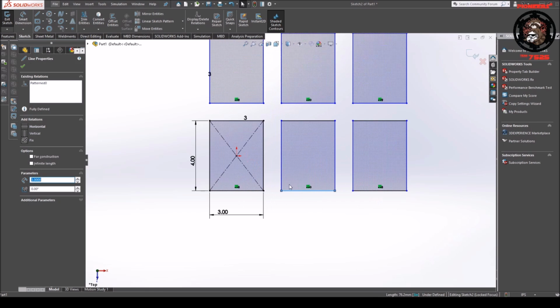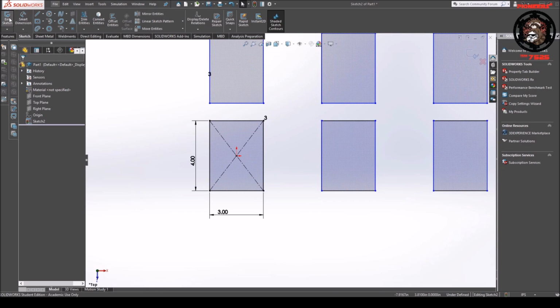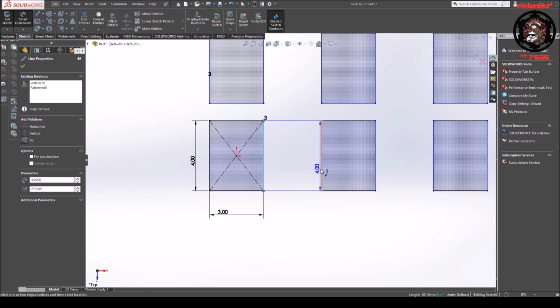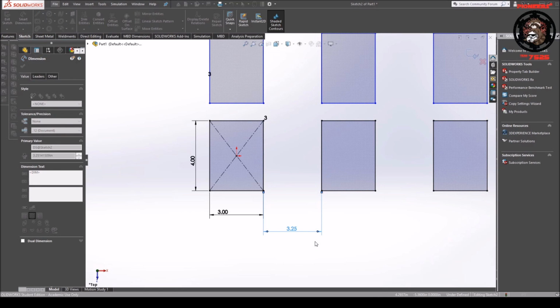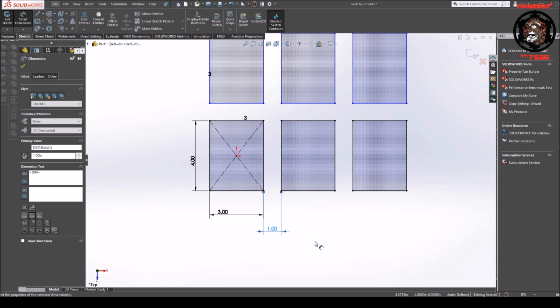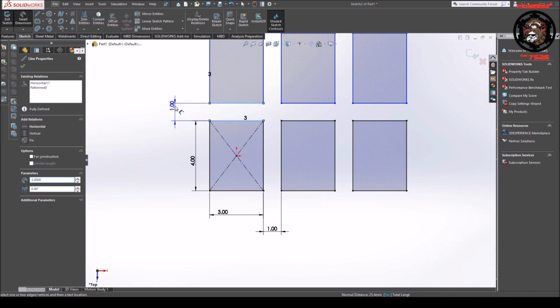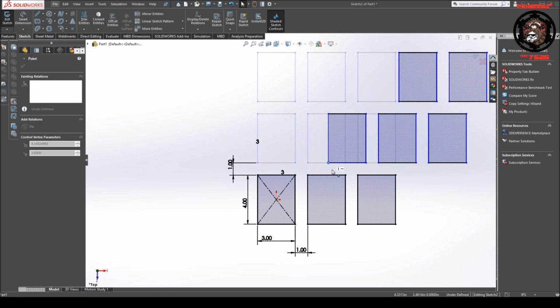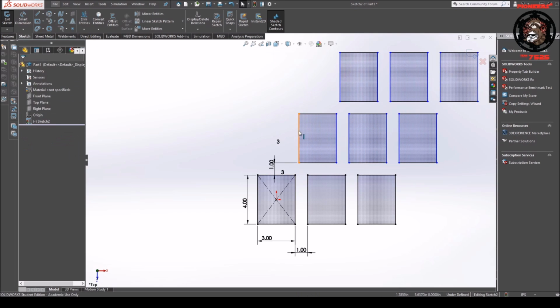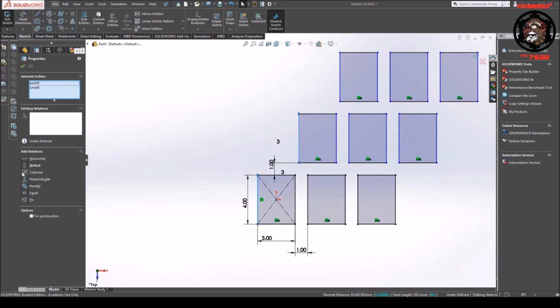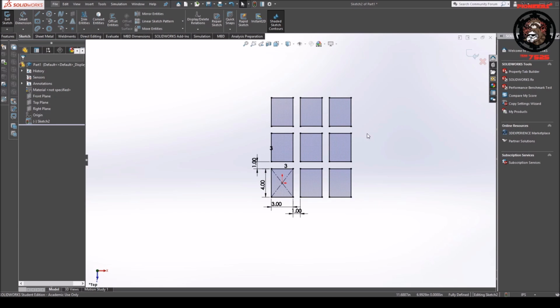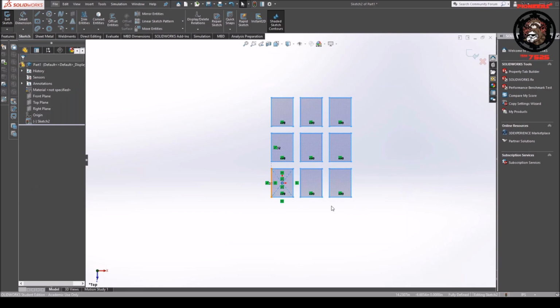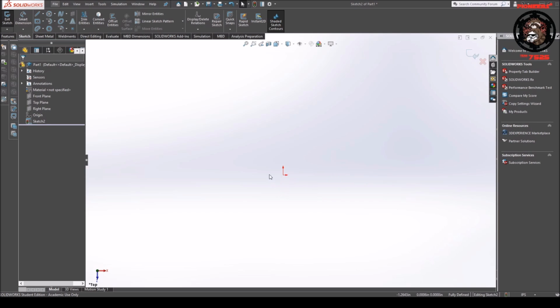And say you want to change your spacing, you can just do that simply by doing a dimension and say I just want this to be, I don't know, 1 inch from each other. Same thing. And the reason why this is not constrained is because of this part. So what we can do is hold Shift, click these two lines, and do collinear, just like that. All right. And we have your mirror, and you can mess with that. It's pretty straightforward.